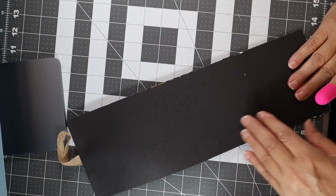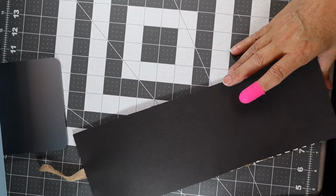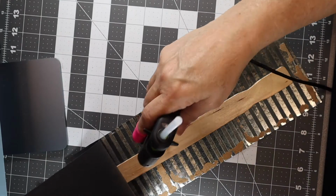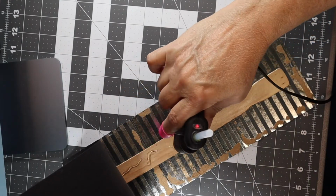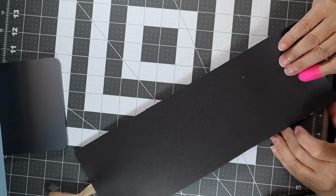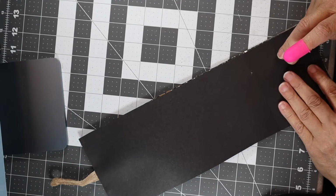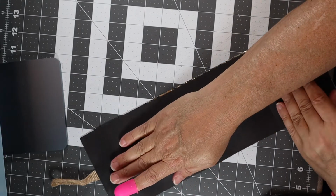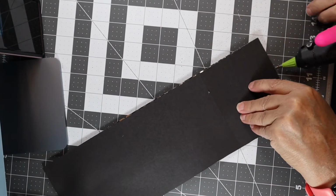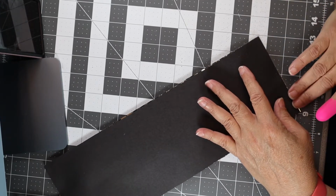And normally I don't start with the back of the projects first, but this time I am. And you want to be really careful, because this tin can cut you. And so the next thing I'm going to do is lift this up, and I'm going to go down the center of my paint stick and put some glue down. That's just going to kind of get me in place where I need to be for everything else. Okay, what I'm going to be doing now is just finish gluing down the rest of this black cardstock, and then we'll move on to the next step.